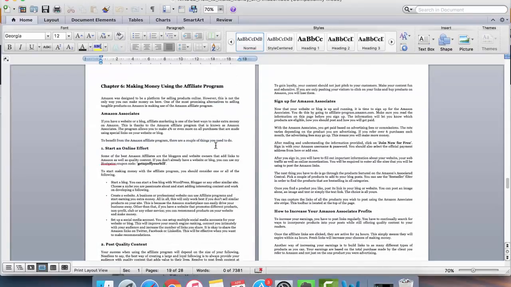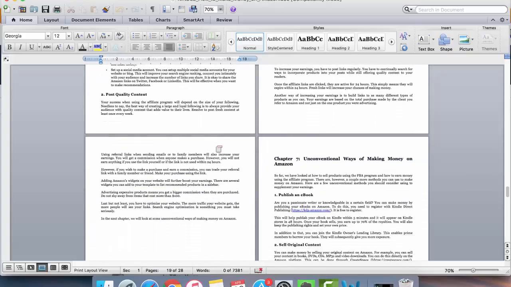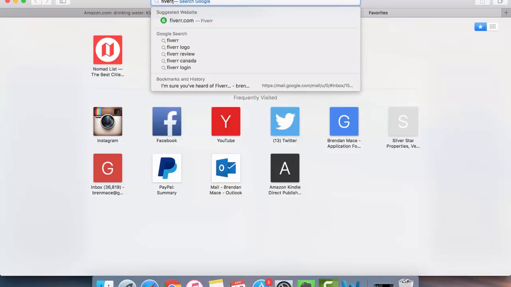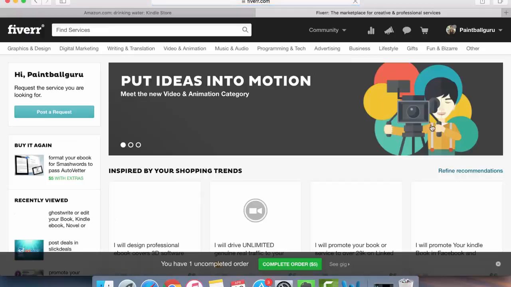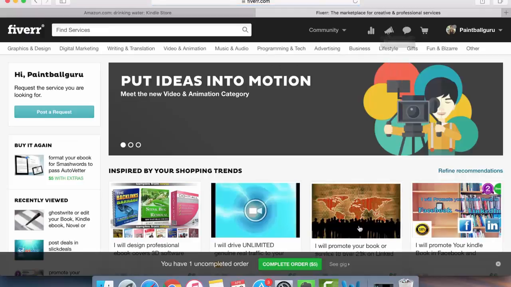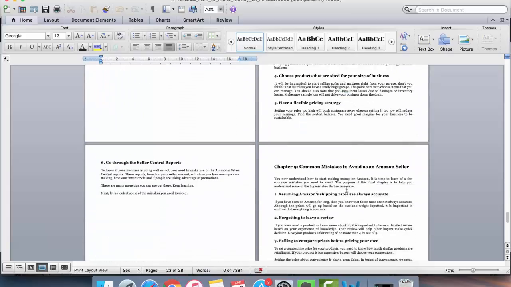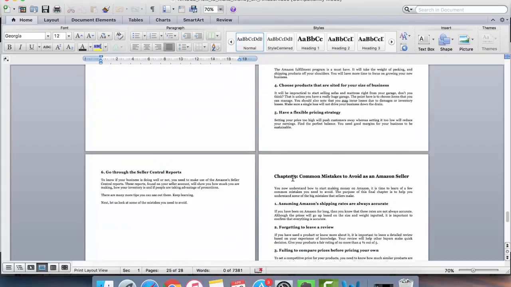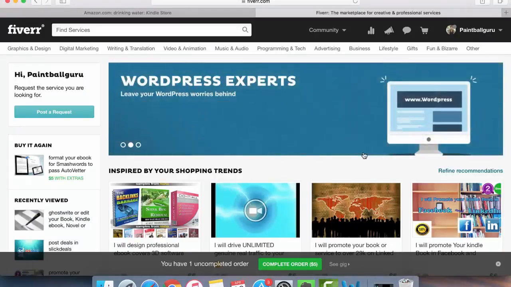Now, my best recommendation for this is not to worry too much about the proper formatting for Amazon while you're writing the book. Instead, if you go to Fiverr.com, which I'm a huge fan of, you can find gigs on there where people will format your book for Kindle for you for just $5. So if you write a 6,000 word book that you're going to be publishing to Kindle, you can make it as messy as you want, really, as long as it's got all the proper spelling and it's good quality content and it's a book that's ready to go. You just pay $5 and somebody's going to format all that for you. It's going to save you hours of time for just $5.